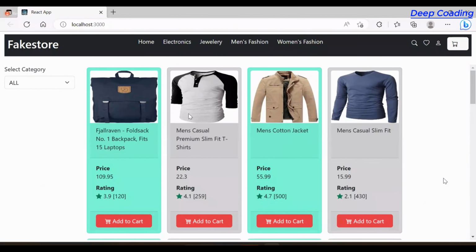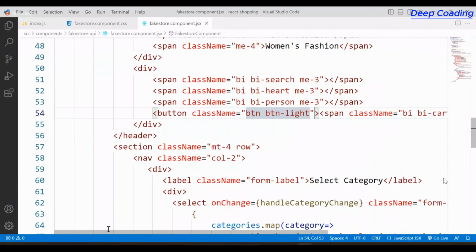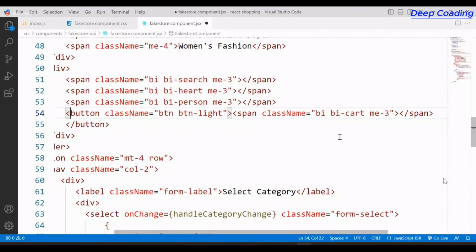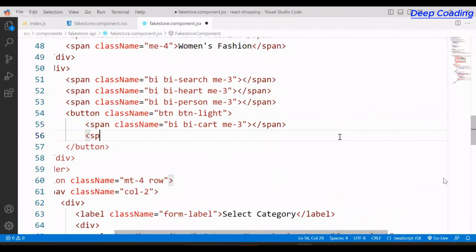After the cart symbol, we will add a span there. This is the button; in the button you have a span. Here we will put another span. This span will have the class name badge bg-danger.